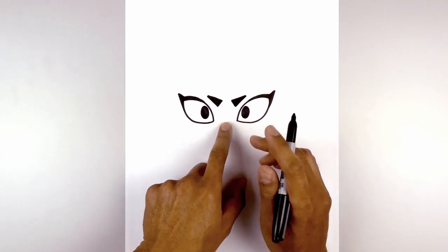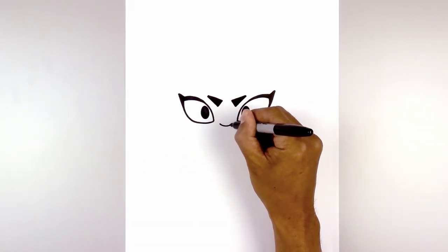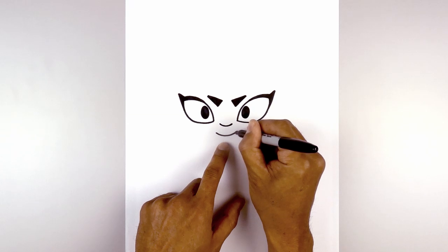Now in between the eyes, we're gonna move to the center and draw on the nose. So we're gonna start on the left side, we're gonna curve down, and then up. Now we're gonna step down and draw on the mouth. We're gonna draw a slightly longer curve, coming down, and then up.